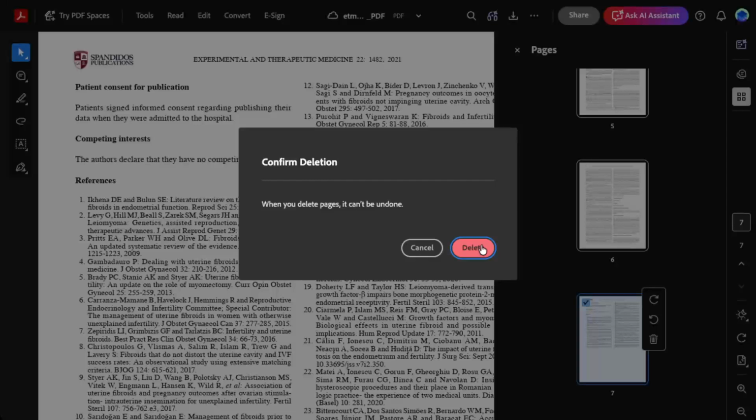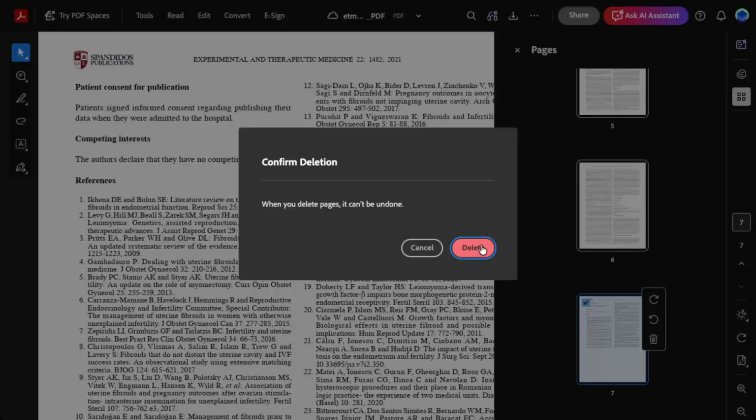As a helpful tip, after deleting a page, quickly review the remaining pages to make sure the document still flows correctly. If everything looks good, remember to save your PDF so the change is kept. If you close the file without saving, the deleted page may still appear the next time you open it.